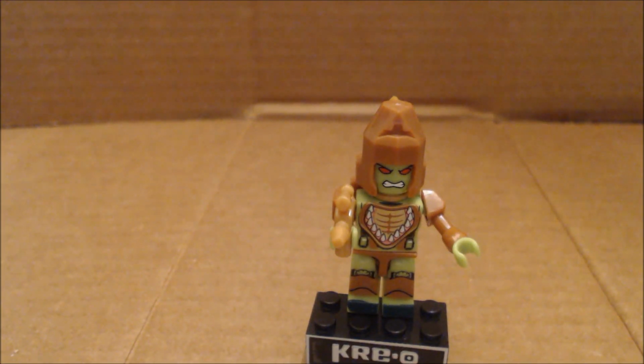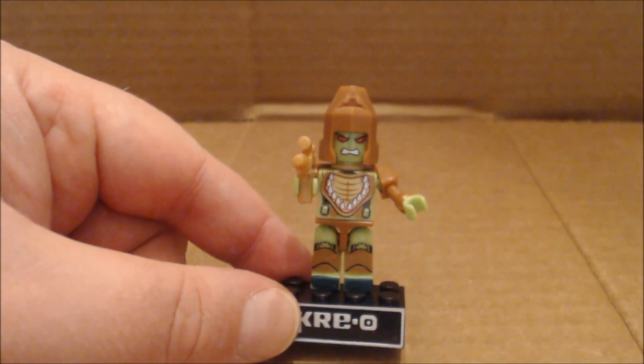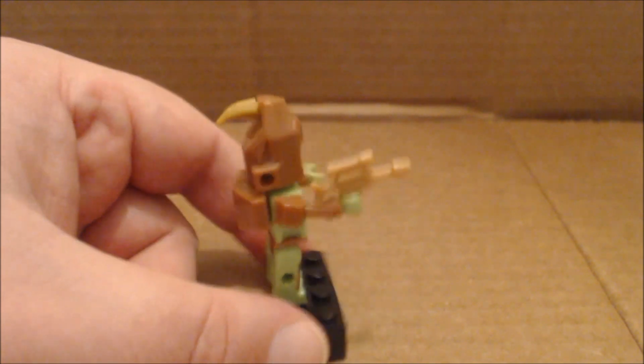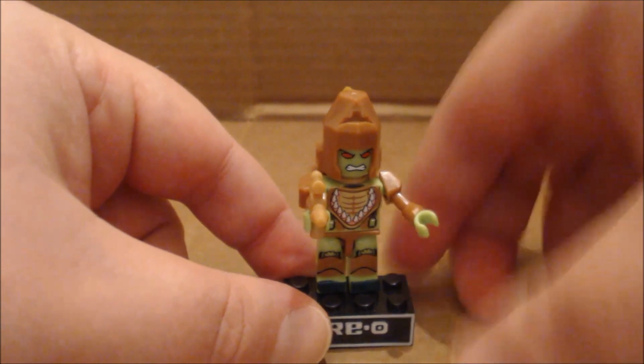And here is the next figure, Rhinox. This is from Beast Wars, and he's a rhino. Great detailing on the robot mode. All that painted in, really solid. You know, great parts in the back. Here's the problem, though. Let's get into the transformation.